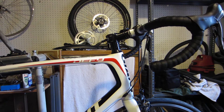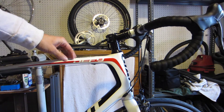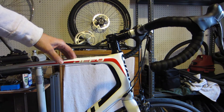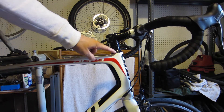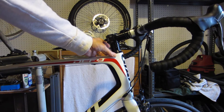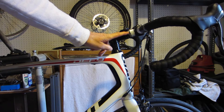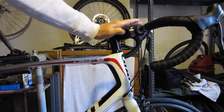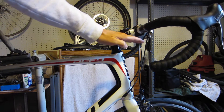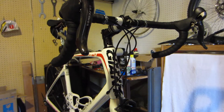Hello viewers. Today I've got my 2013 Giant Defy in the shop and I'm going to check the headset bearings. The bike is seven years old and I've never checked them, so I decided it was time to do it. The other thing I'm going to do is flip my stem over — it's up here and I'm going to drop it, flip it over so it'll be down here, giving me about a two-inch drop.